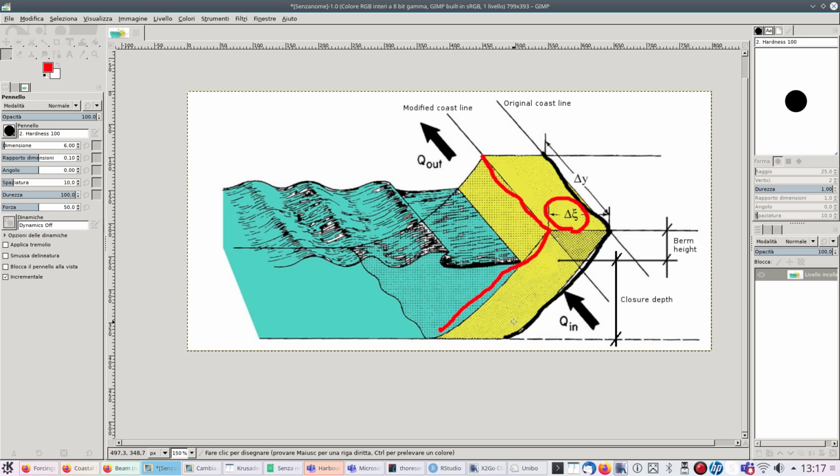And in particular, we need to know wave direction and wave height at the breaker line. If we know the wave forcing and the original shape of the coastline, the original geometry, then we can easily estimate a longshore sediment transport, which is the yellow volume.